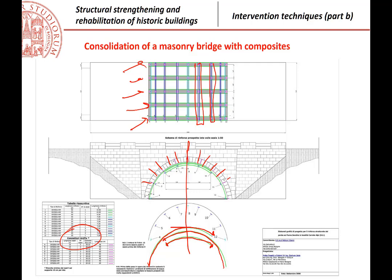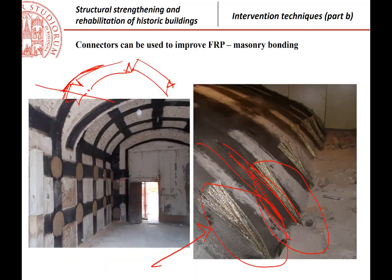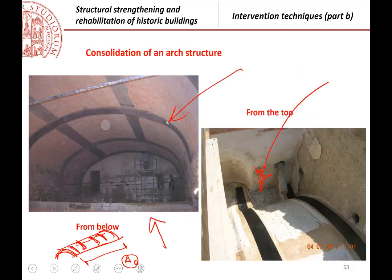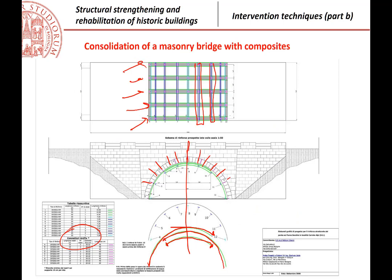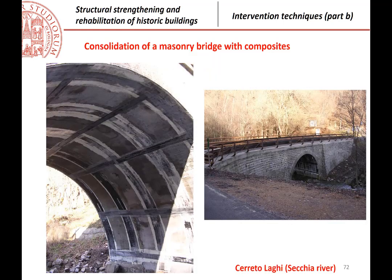Because I remember what I said when we were here, that we typically calculate considering that the fibers are distributed everywhere, but then we must use strips. And when you use a strip, it is good to have some transverse fibers that are distributing a little bit the effect of the individual strips. You see the transverse fibers here, and then you see also the same transverse fibers here, these ones, okay? So these are not calculated, but anyway applied. This is the final realization of that project.